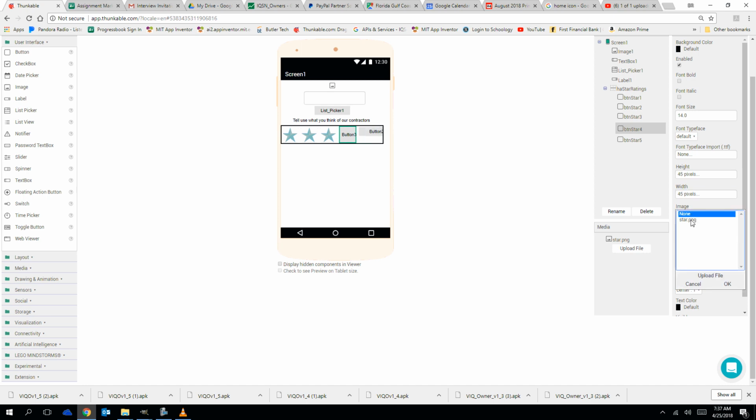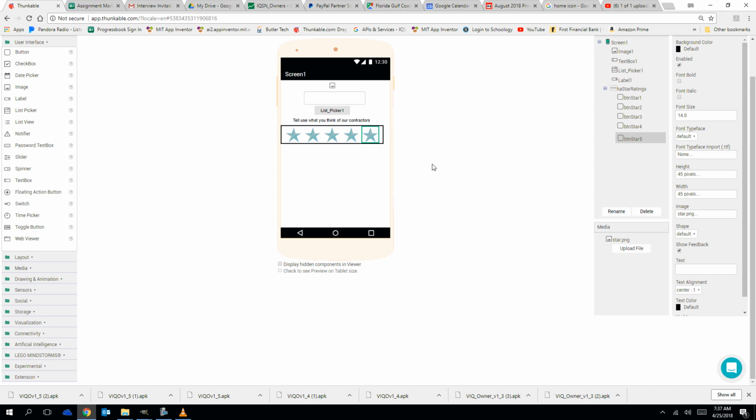And image is a star. And there you go. And here we go. Image 45 by 45. And here's your button. Get rid of the text, image, star, and there we go.